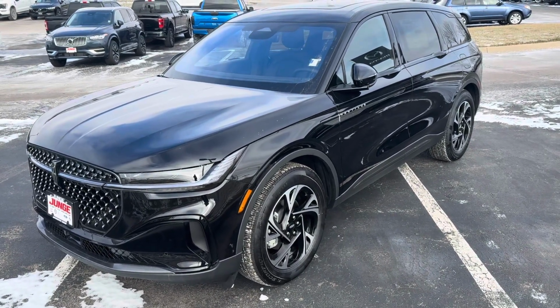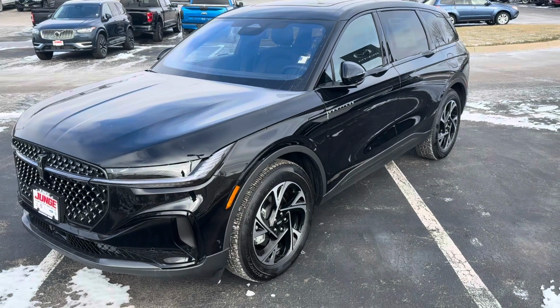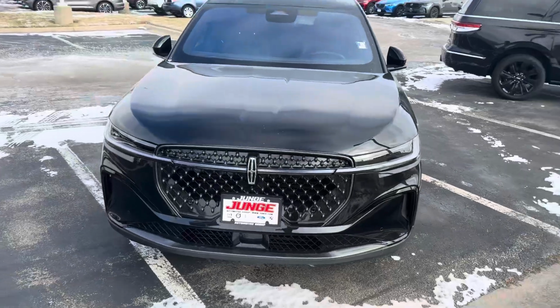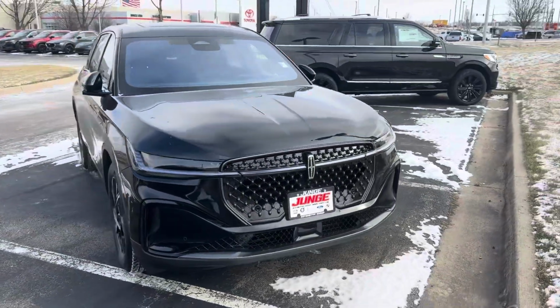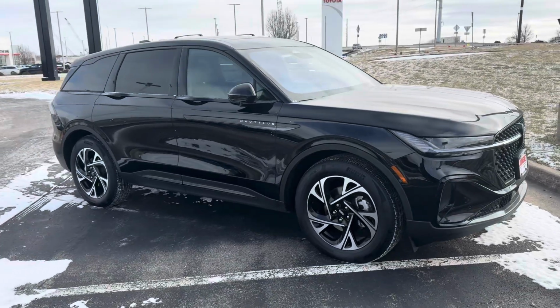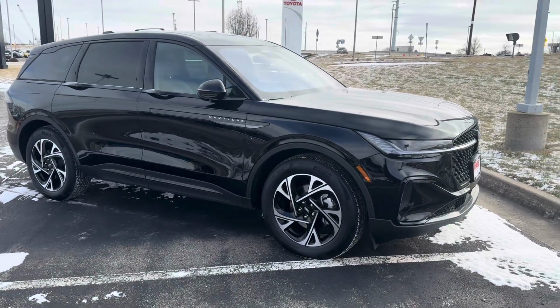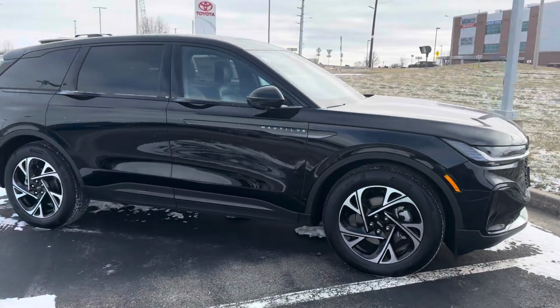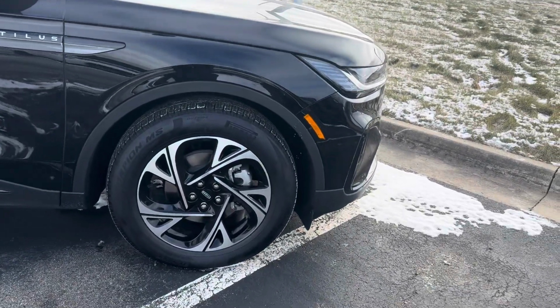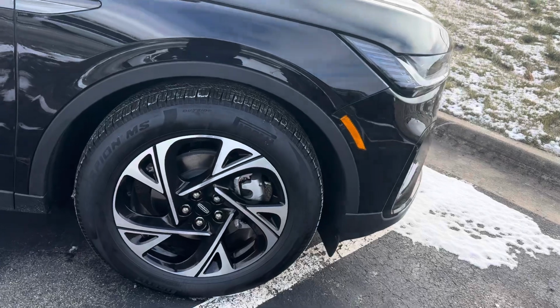We're calling it Drive-In with Dane now, but wanted to do a quick video on the Lincoln Nautilus here. This is a 2025 Premier 2. I was going through my video catalog and realized I hadn't done a full review on this car yet, so wanted to do that as well. No real substantial changes between 24 and 25, a couple colors and things like that.